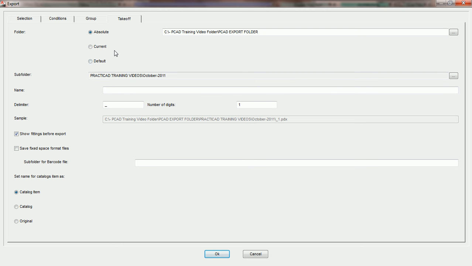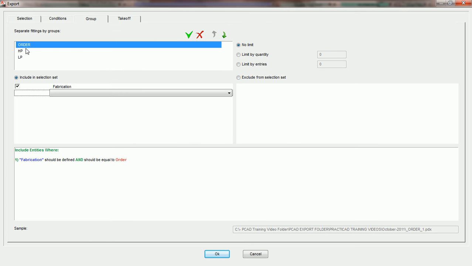Once you've chosen your folder options for folder and subfolder, PractiCAD also gives you the ability to put in text, which will be part of the name of each individual takeoff. Thus far, the only names we've had for our takeoffs have actually come from the group name. You could see here if we click on group, we had created 3 groups in earlier sections of this tutorial, order, HP, and LP.